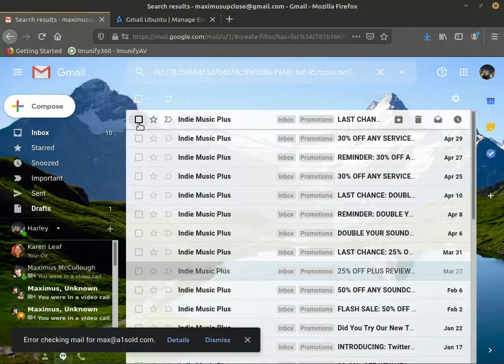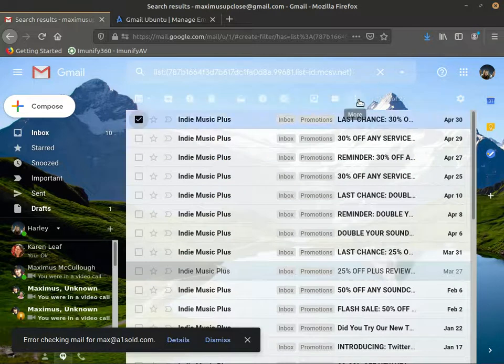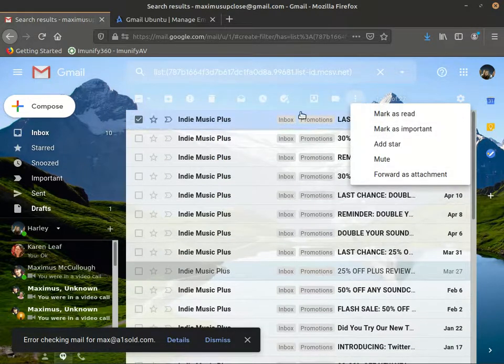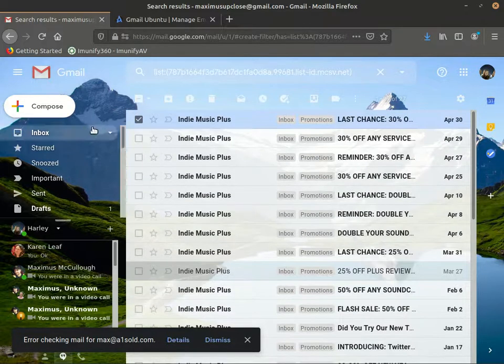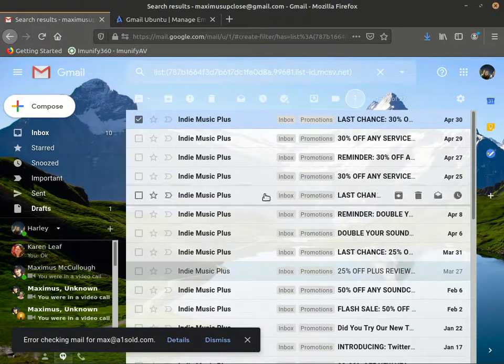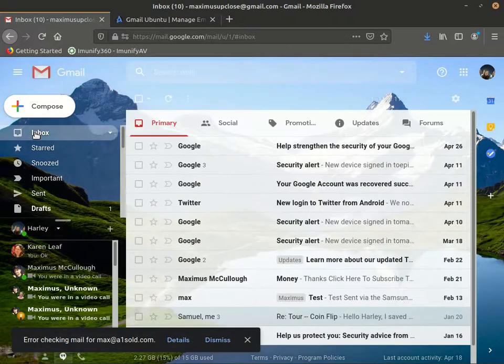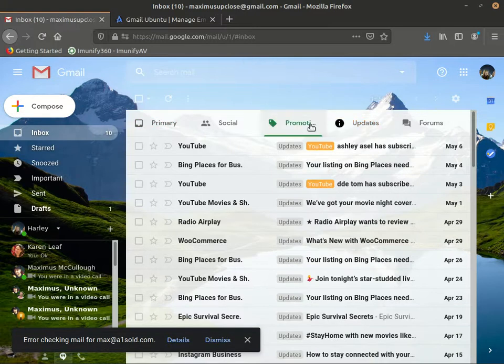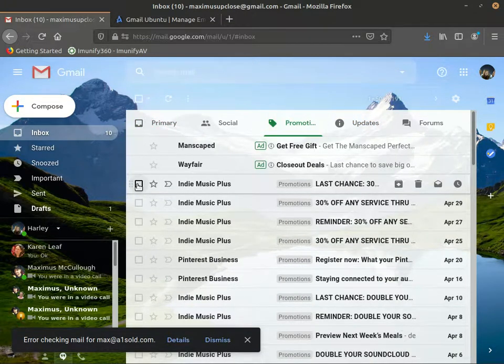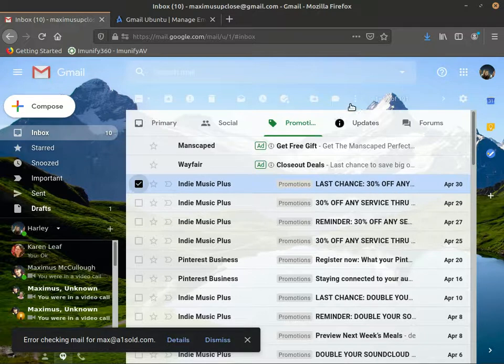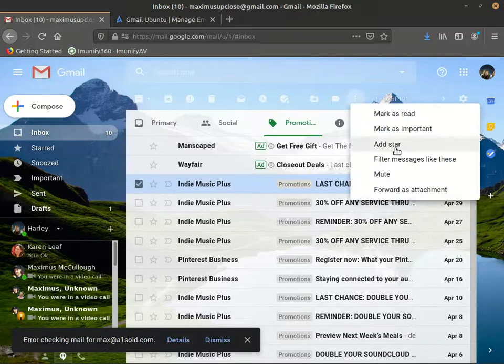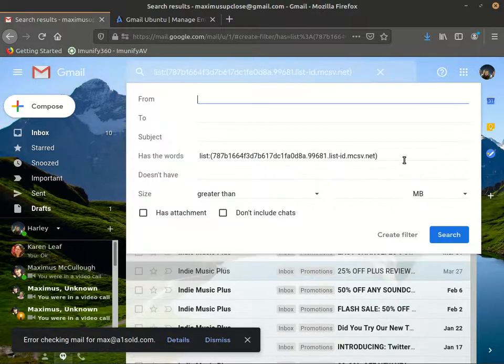So you notice whenever I check this and I click the three dots, and hold on a second here. I'm no longer getting the forward messages like this. So I'm going to click inbox, go back to promotions, and I'm going to tick this checkbox once again. I'm going to go up here and click filter messages like these.